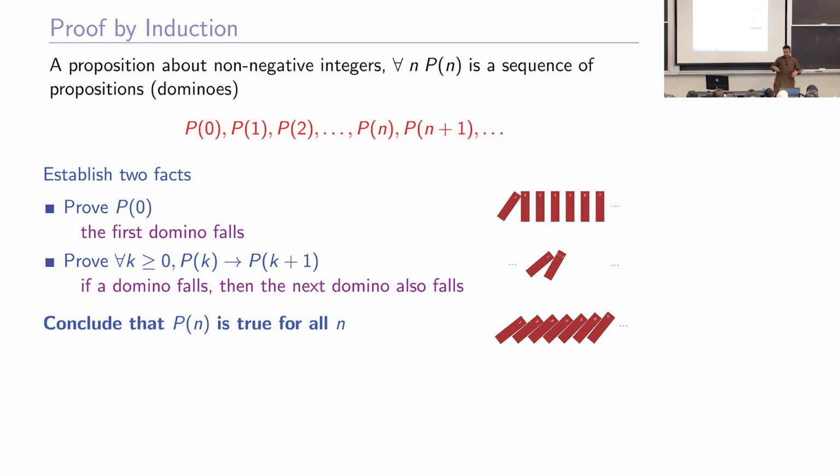Just like rule 2 didn't tell us whether the ith domino falls or doesn't fall, whether the i plus first falls or doesn't fall. It just said that if the ith falls, then the i plus first will also fall. That doesn't say anything about each individual one. Together with p of 0, the first domino falling, if you apply those in conjunction, then you can conclude that all dominoes fall. Okay, make sense?